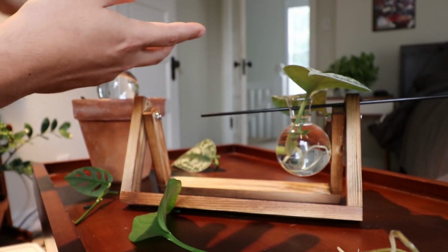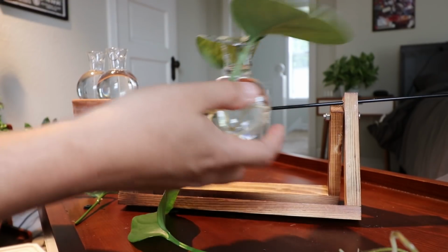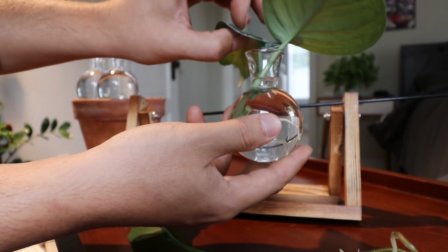That's bulb number 2. And our final bulb, we've got, looks like both. So here's what's interesting.